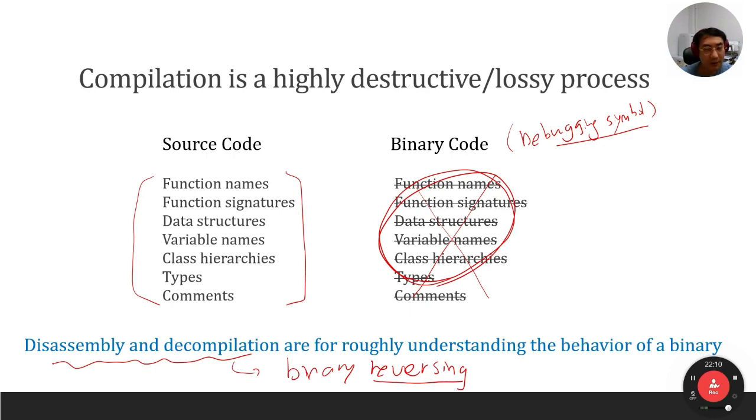So it actually contains the function names, data structures, type information, and so forth for debugging purposes. And it actually contains the line of code as well in order to refer to the source code. But usually an executable binary has these debugging symbols stripped. So this information is unavailable.